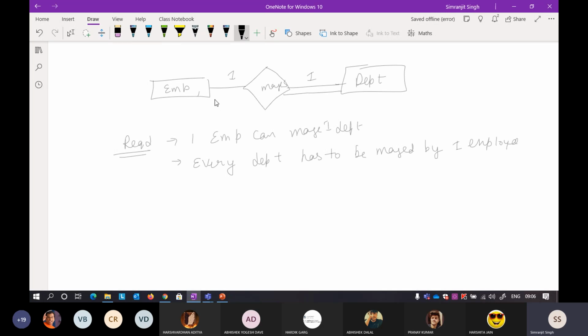Again I'm writing this so that you do not get confused: an employee can manage one department, but it is not necessary that every employee has to manage, because this is a set of employees, not a set of managers.